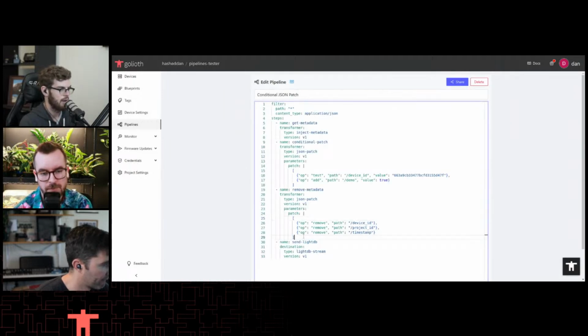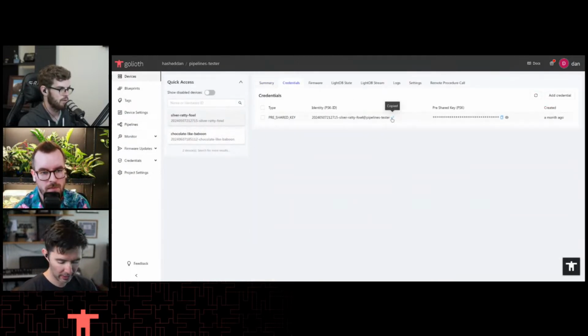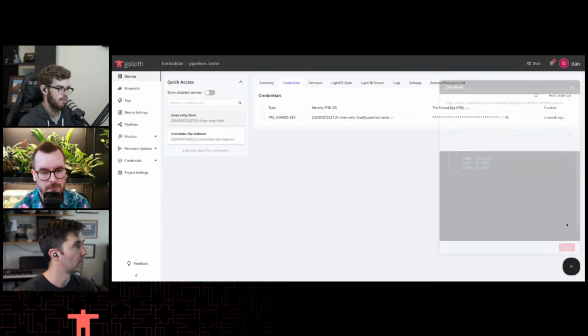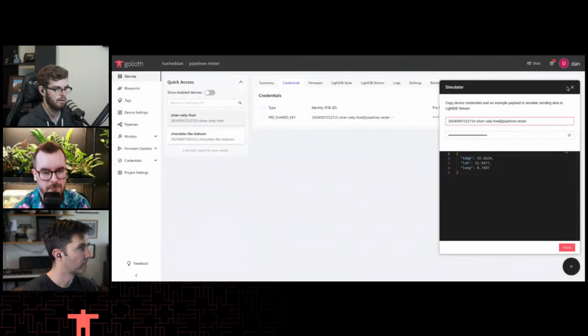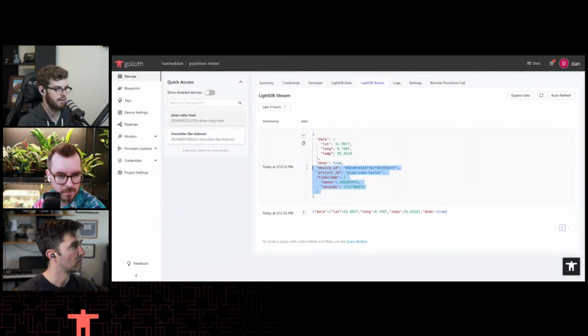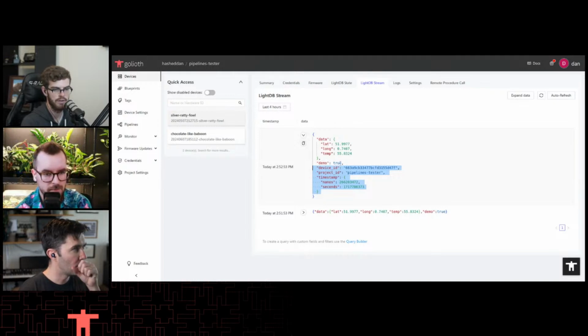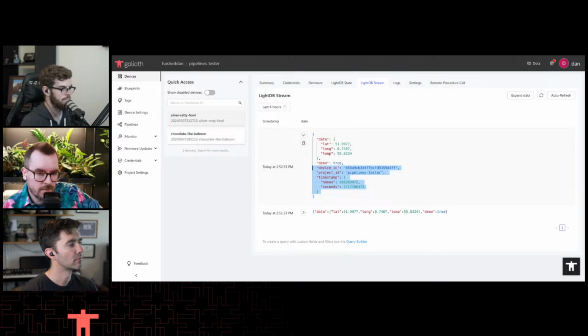For example, I think it's interesting sometimes to just keep the metadata in there, and we can see what that would have looked like. So I'll go grab this one again. Well, we'll go ahead and send it, and then I'll just refresh it when I jump over. All right, so it came through. This time you can see this is the data that was present when I actually decided whether to add the demo true or not, and I've just left it in there. But depending on where you're sending it, you might want to pull that out to save outgoing bandwidth as well as your data destination.